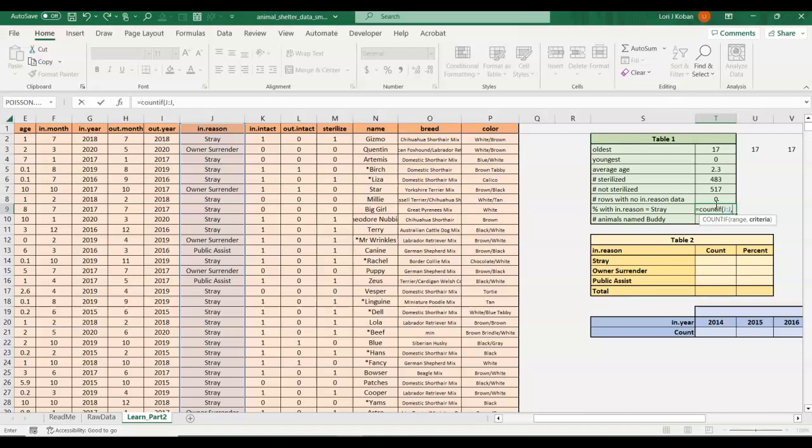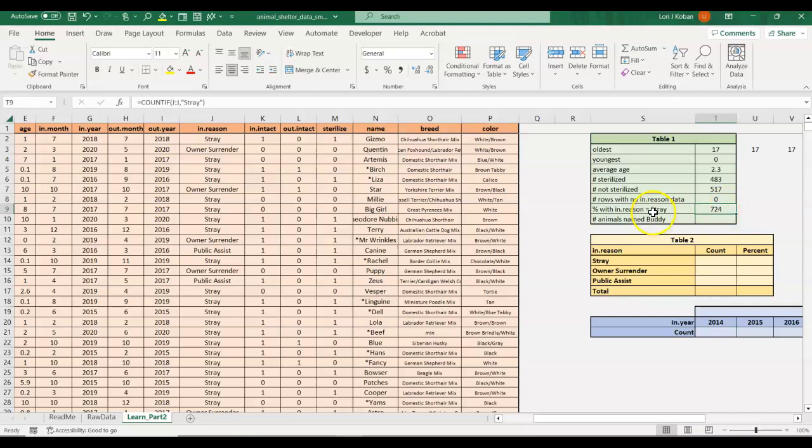Now, stray is text, so I want to put it in quotes, and capitalization matters. I want the value to be exactly capital STRAY as a string, so I'm putting it in quotes. Numbers don't need quotes, but this is a word. How many strays are there? 724.